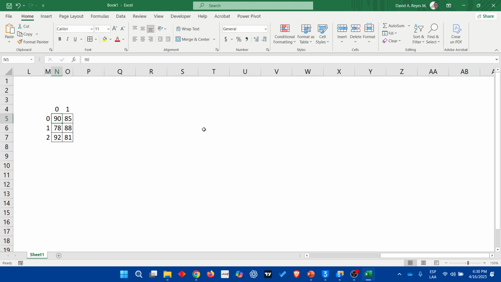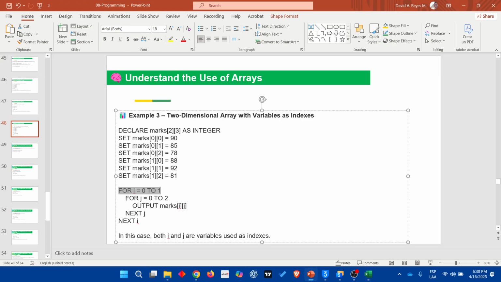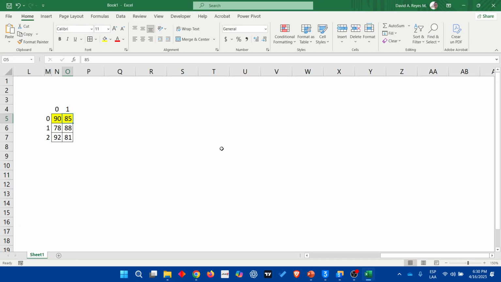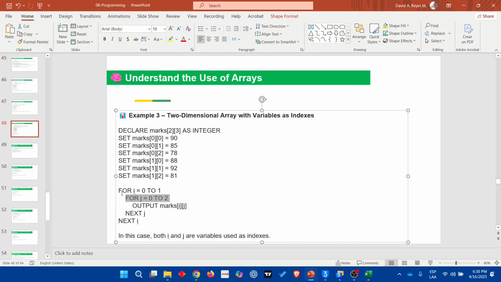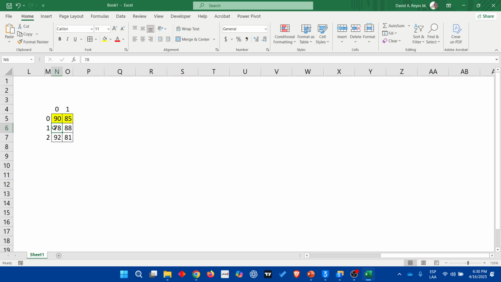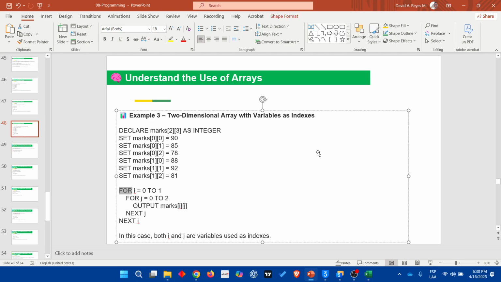And when it ends, let me try to put in color. So it's going to start here, then here. This is the for inside the for. This one is going to move here, then it's going to move here. So that means that it's going to come to this for again. So it's going to move across that for, then it's going to use the other for and move like this. This is the way that we move in two-dimensional arrays.